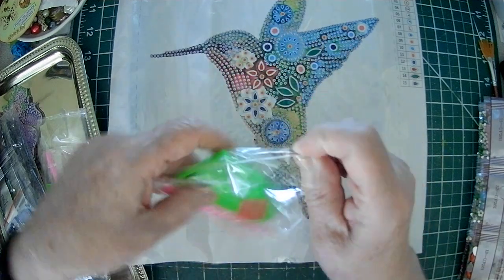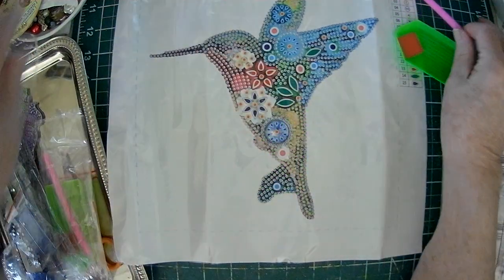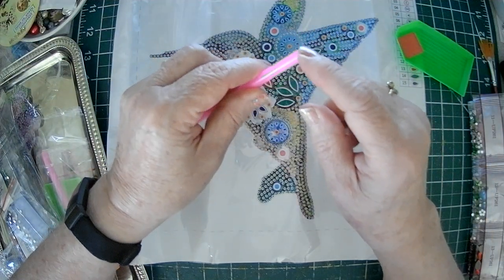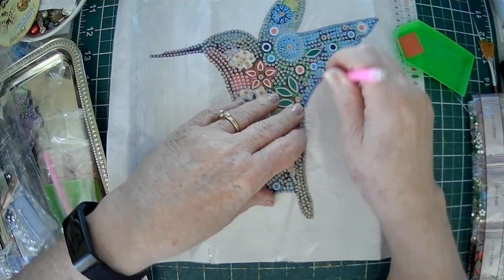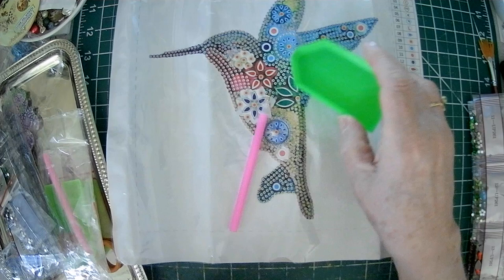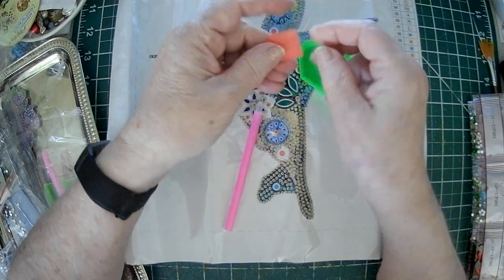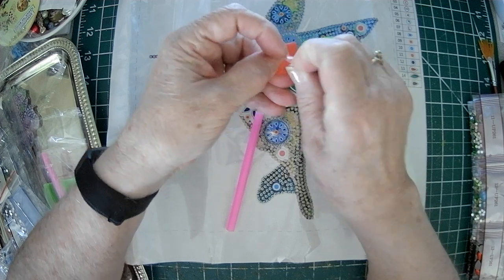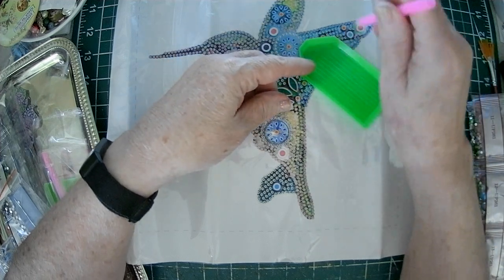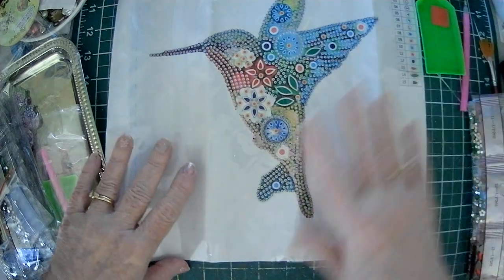So this bird was $3.99. So you get a pen, and sometimes there's an adapter here so you can do more beads — more drills. And then you get a tray. When you put your beads in here and you shake it, they line up. And then this is called a jelly glue — it's got paper and plastic, and you load it by pushing this in here, and then this picks up your drills and puts them in place. And sometimes there's tweezers. But each purchase gives you a kit.